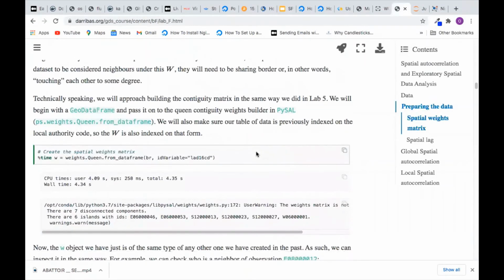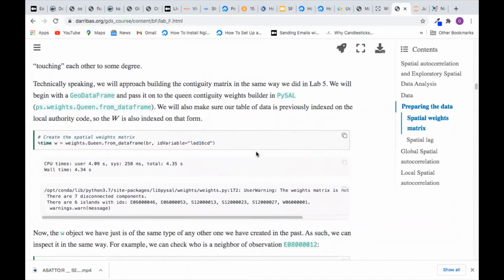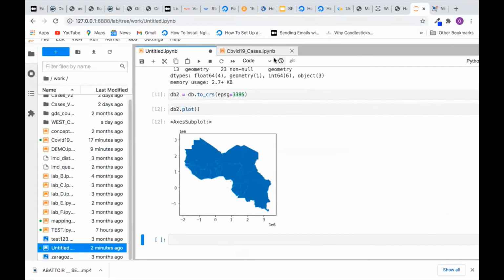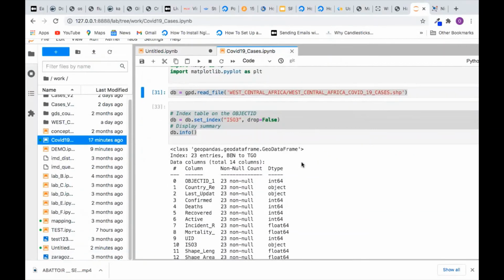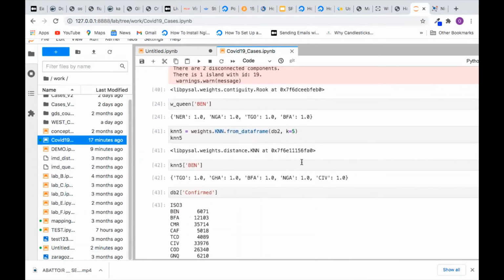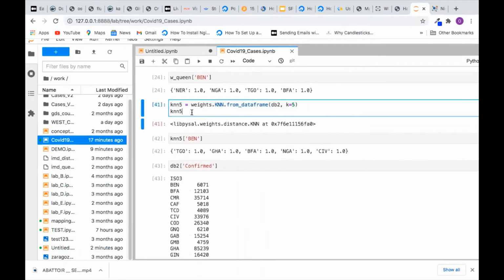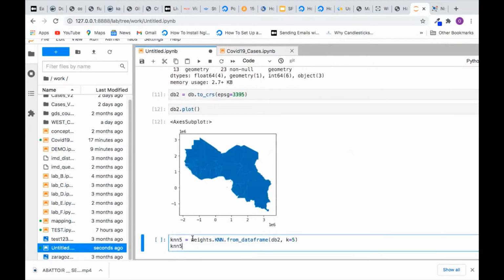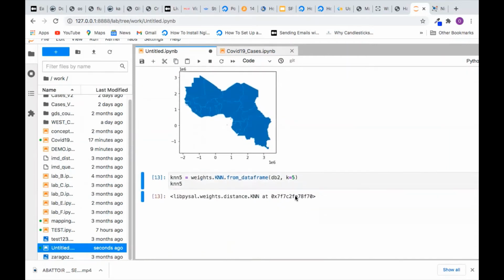And in this case, I want to use the KNN, that's nearest neighbor, K nearest neighbor format, which I have done before when I was teaching. So I will just copy the code from this place. Yeah, I'll just copy this code. It will work properly for me here. So I have this, and I can run it. Yes, it has created a spatial weight matrices for me.